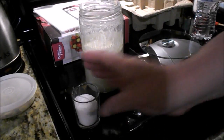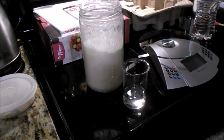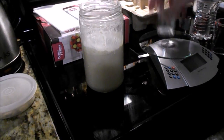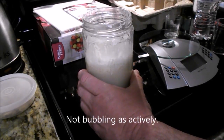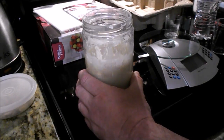Well, I've decided I'm going to feed Jewel and put him in the fridge. I'll check it in the morning, but even after that heavy feeding this morning, the bubbling has already gone down. It's still bubbling, but not real bad. But I think Jewel's definitely ready to hit the fridge.